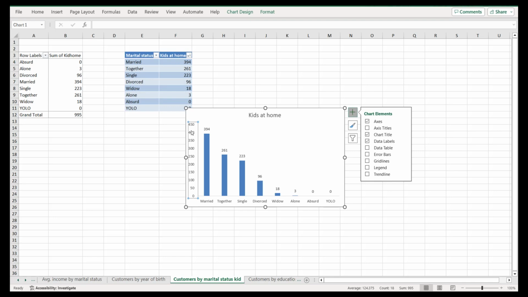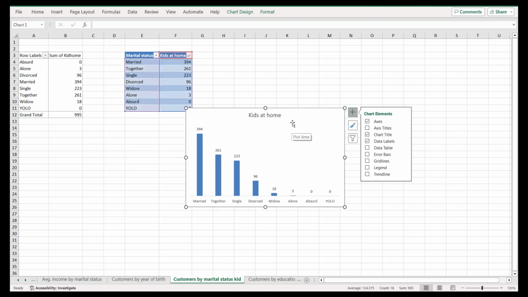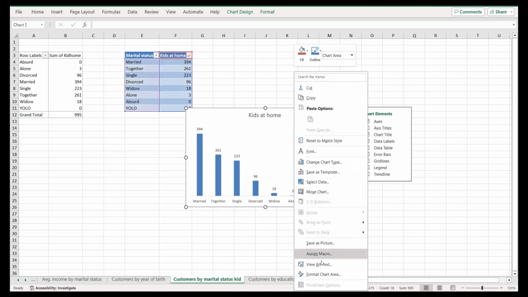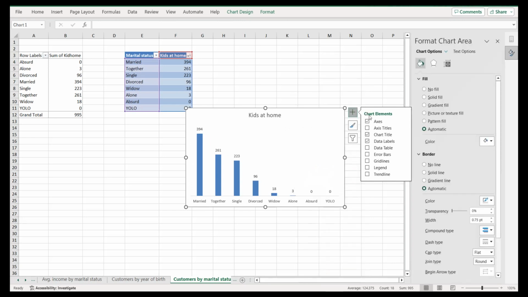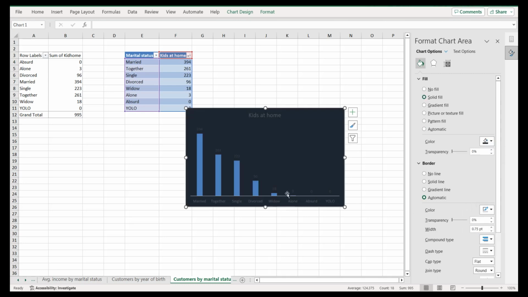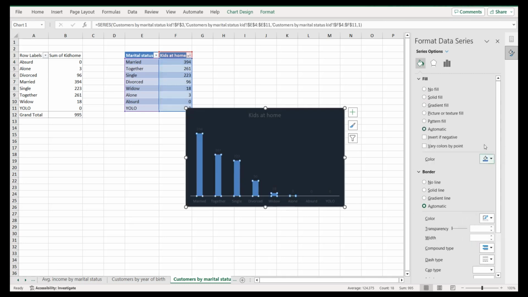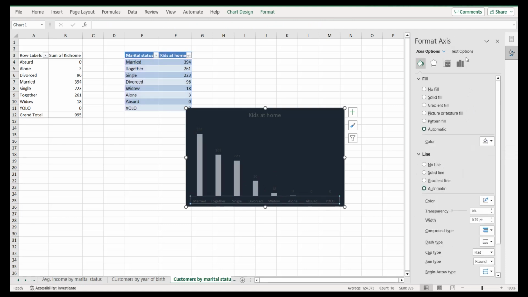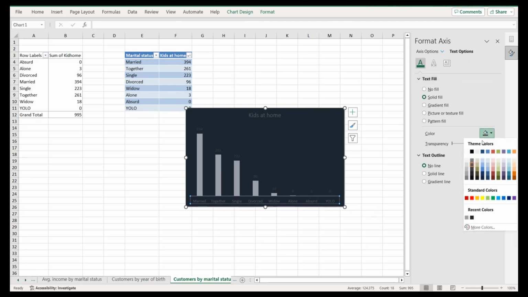So remove the axis, and so for right click, format chart area, so the color it will be the same as the dashboard. For the bars we have same color, and also for the text, title and also the labels.